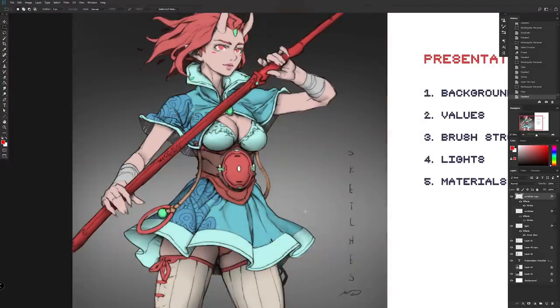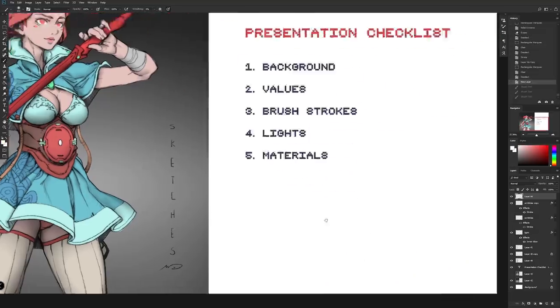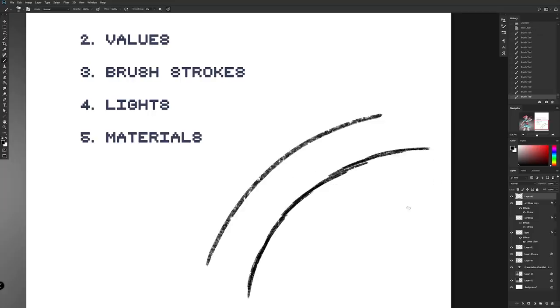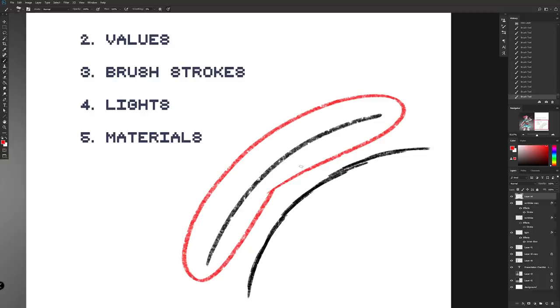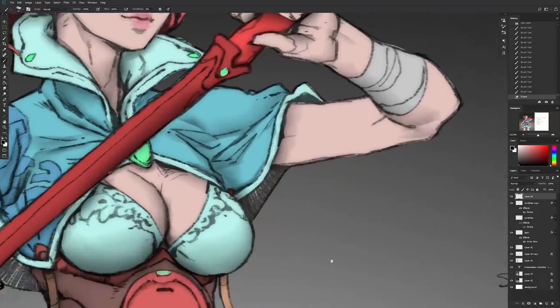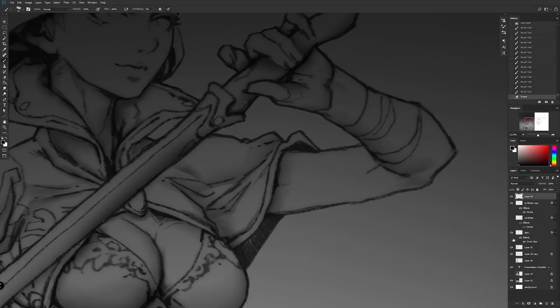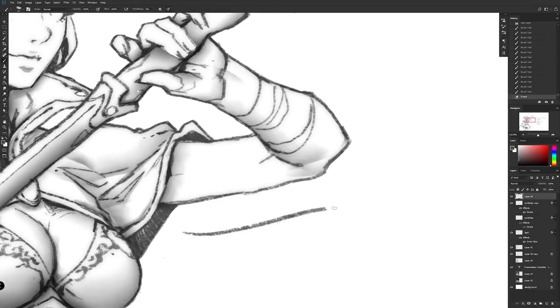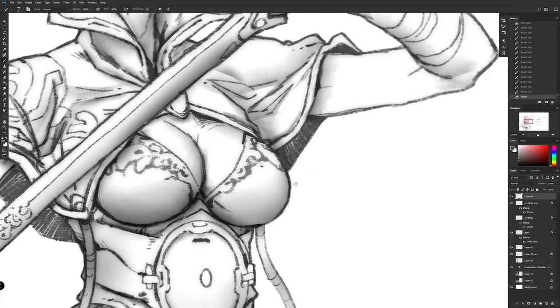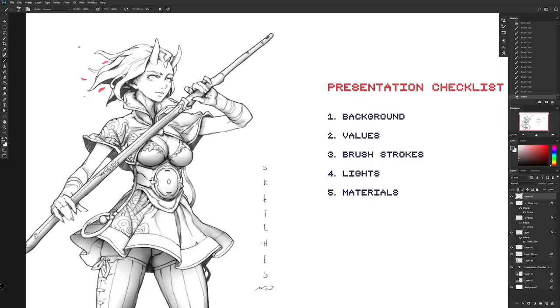So what I highly recommend, if you're not 100% sure what you're doing, is use a soft brush to paint. This also applies to your line quality — if to do a simple line you have to do a bunch of smaller lines, what I like to call hairy lines, this will look more amateur. A single confident line looks a lot more professional. Your brush strokes will improve with time. Try to make them not too visible unless you know what you're doing. The same applies to my line art here — it's still pretty rough and looks worse than if it were a nice continuous line. Clean up your line art before moving on. Brush strokes and shading — be mindful of it. This really gives either a professional or an amateur look depending on how you handle it.